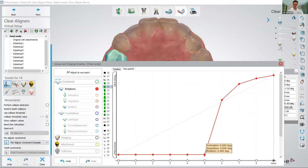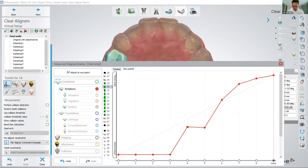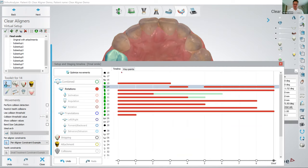And if I want to increase the speed, well, then I can just raise up the speed. And that will, of course, if I go like this, then that will affect my timeline. I can also set it to 0, meaning that I will have a break somewhere in the middle if I hit exactly the same height like that. Then you see there's a break between aligner number 4 and 5.